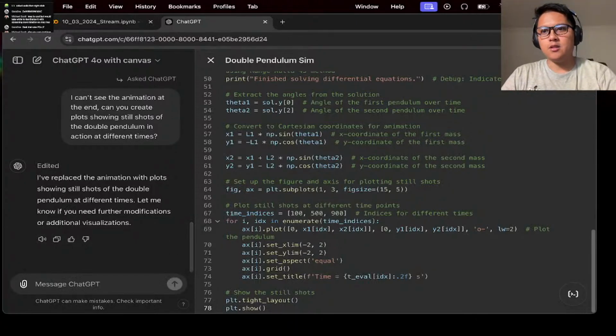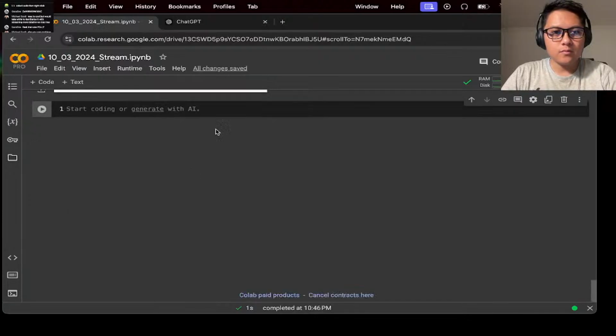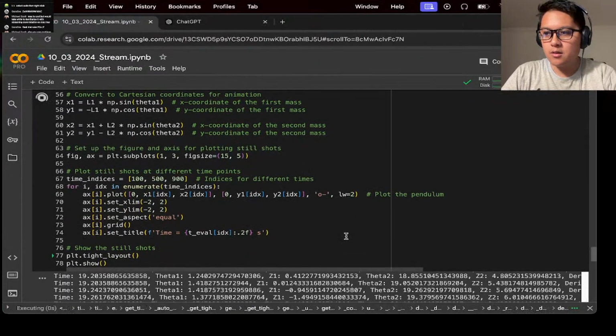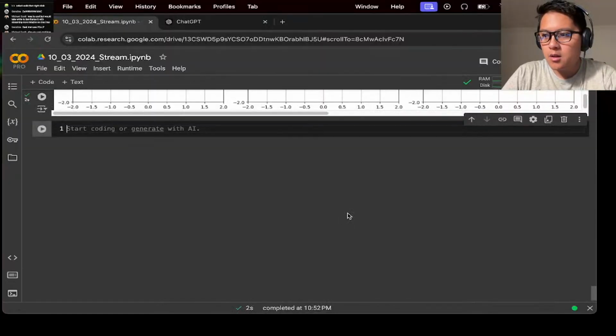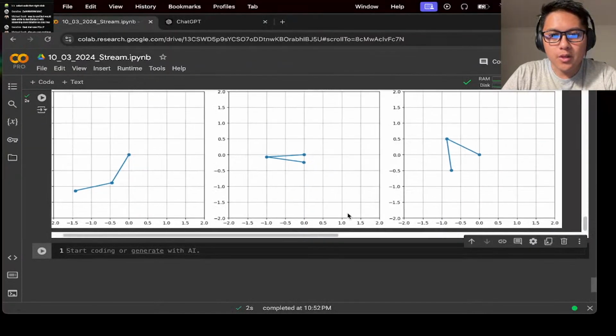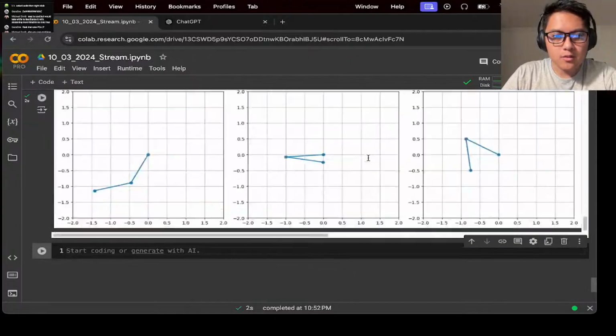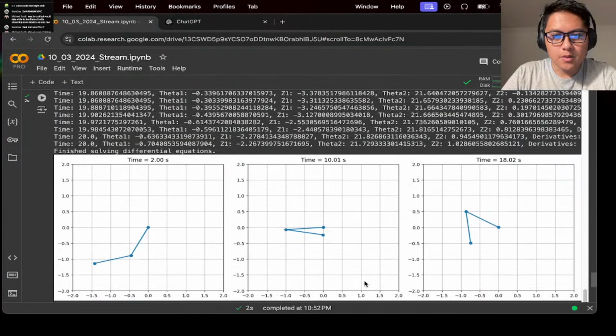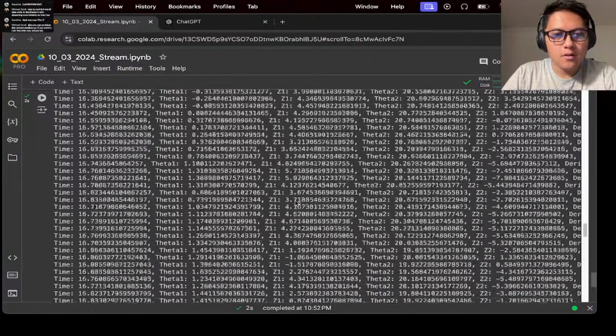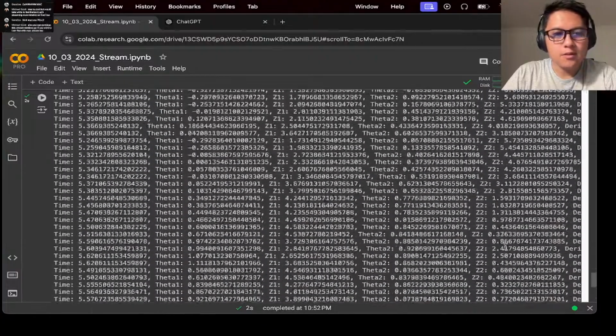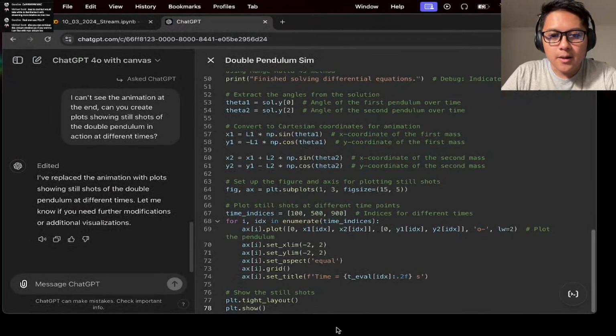Okay, let's see here. So we're gonna copy, go here. Whoa. Ooh, look at that. How many plots did it show? Just 3? Time equals 2, time equals 2. So that's the fixed point there. Wow, look at all those. Look at all that. Okay, that is unnecessary. How do I stop all that? Fix plots, set grid.